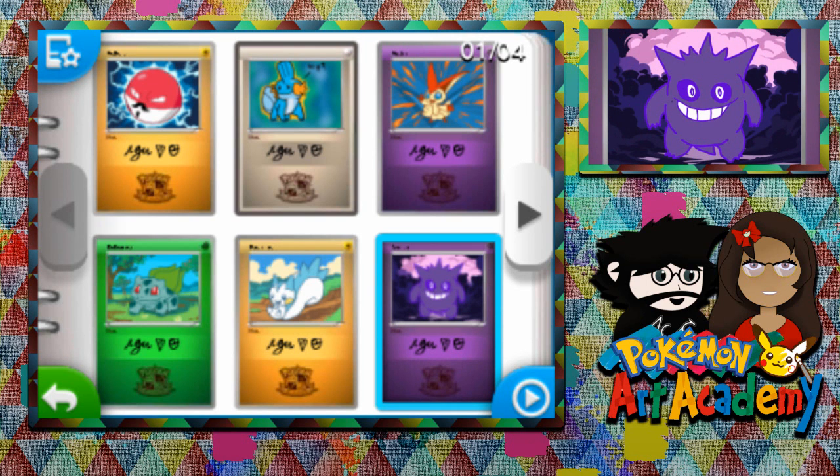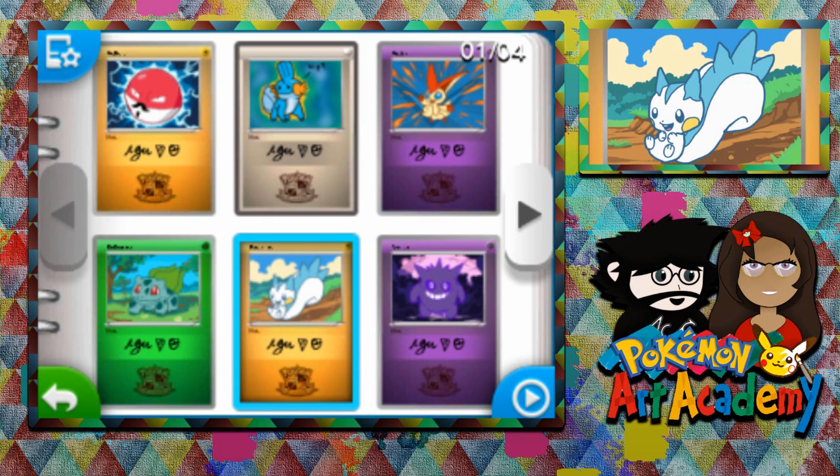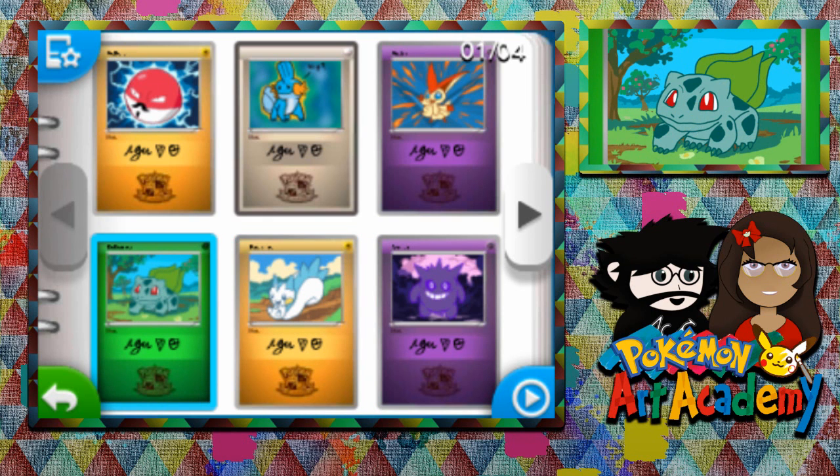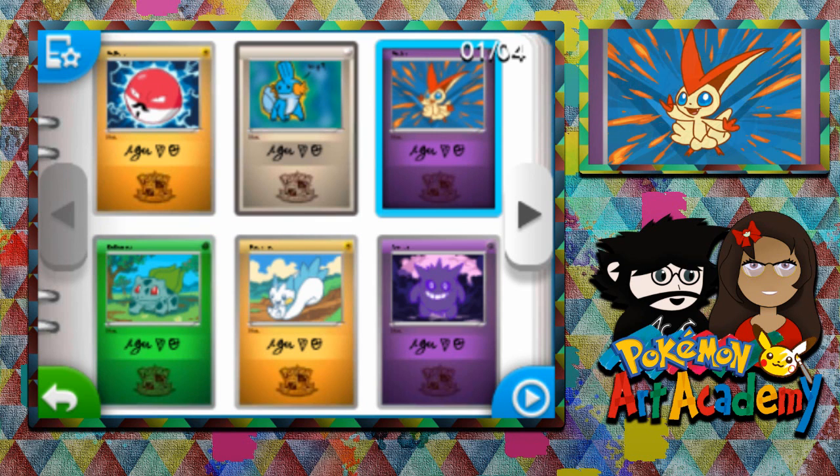Then the Gengar. I really wanted to do the eyes different from the original, because I think he looks like a bad personality character, and I wanted to make him look cute, and I pretty much failed at this attempt, however. Then the Pachirisu, that's super cute too. That's a pretty funny looking Bulbasaur. Yeah, I messed up this bit.